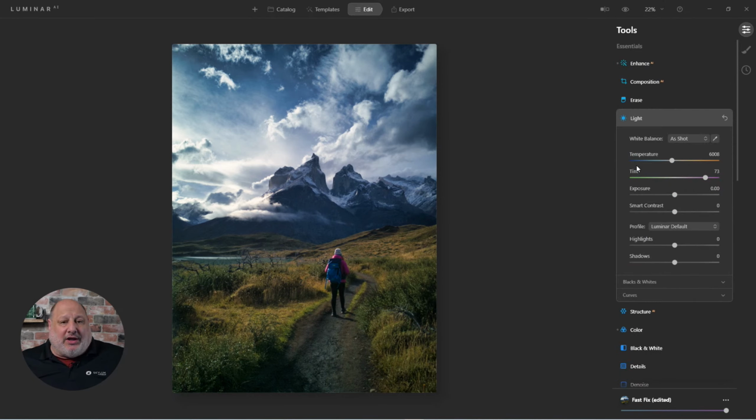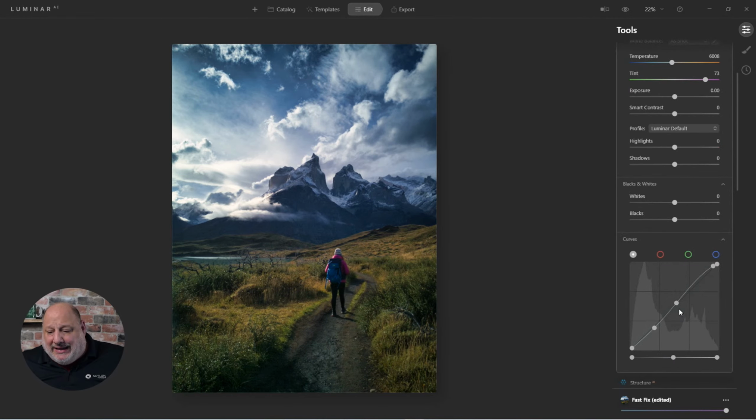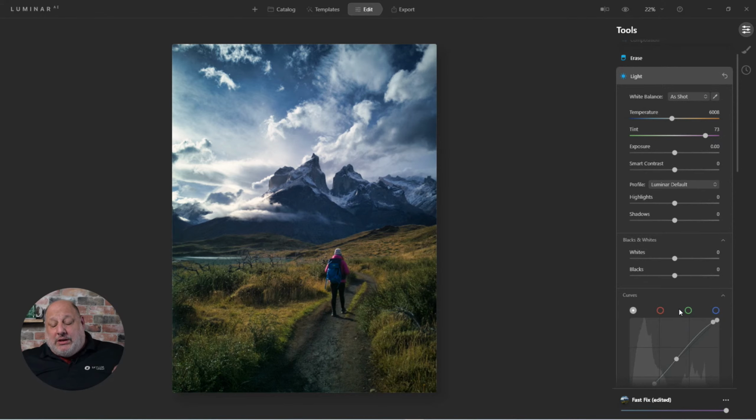Then I come down here to the light tool, and I've said this many times, look at this, there are so many options we have here. A couple things I try to do: I want to find the profile strictly for this image. Since I didn't shoot this image, I wish I did, I would have my camera profile right in here. Since I don't have one, I'm going to rely on Luminar's, and I could build one if I want to spend more time, which we'll talk about on another episode.